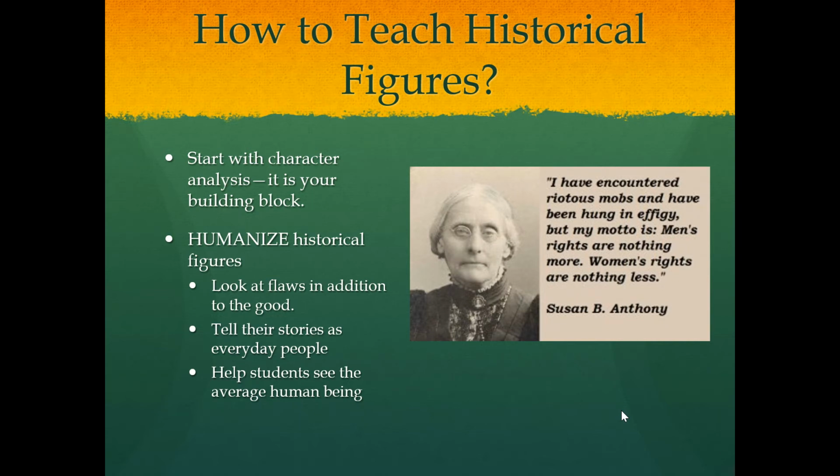She was one of those kids who blew you away when you met them. She was very precocious, very interested in everything. She was reading and writing by the time she was 3 years old. She went on to graduate from seminary in upstate New York and worked as a teacher for a while until she met people like Frederick Douglass and William Lloyd Garrison, who were abolitionists who were out fighting for slave rights. And she decided that she had something to say about that. So she started speaking out about slave rights.